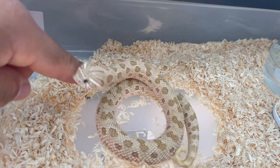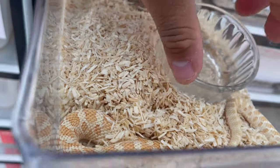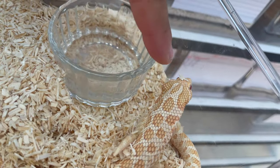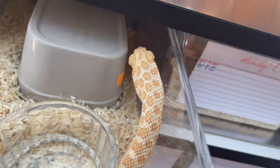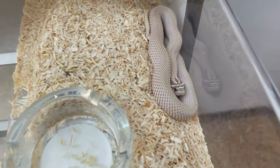Short and fast - that's what you guys want to look out for on a defensive hognose. Let's keep looking - we're having fun trying to identify what kind of mood they're in. Look at this one: short and fast, short and fast - that's what you want to look out for. Most of the time they just want to be left alone.